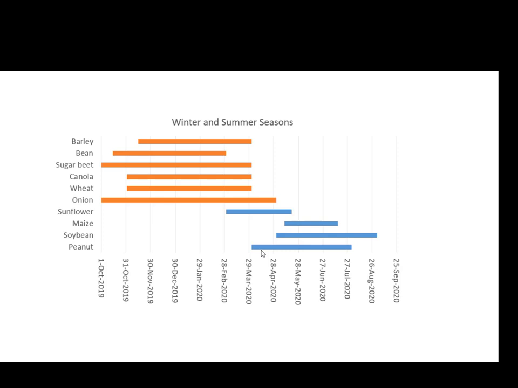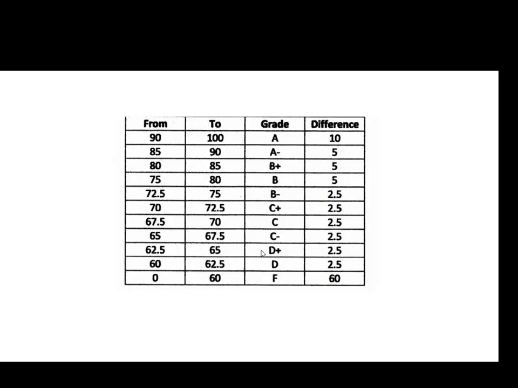The x-axis is a date axis, and it of course shows the proper dates of the start and finish of the irrigation season for each crop. This is in higher education, or in any type of institution where they have detailed grades for marks starting from A and ending with F, and we like to show this table in a graph format showing how the limits are put for the different grades.